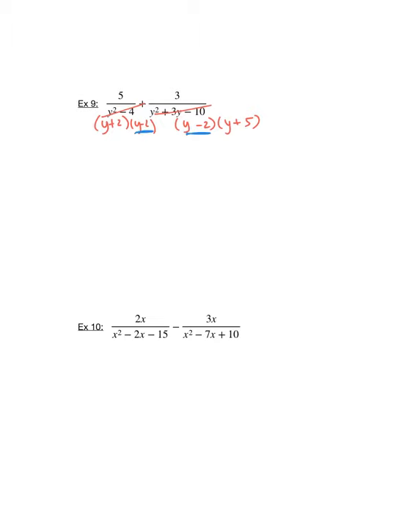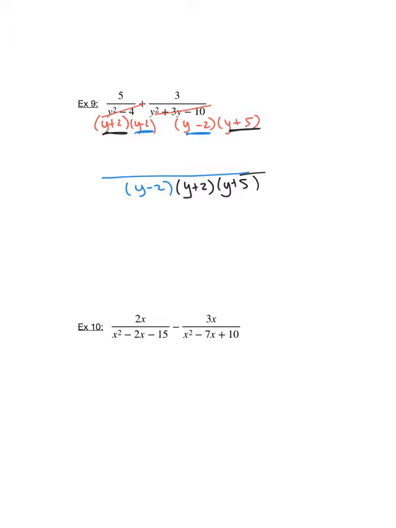And if you remember in class yesterday, somebody asked if they have that in common, then this would only appear once in your common denominator. Okay? Now the first fraction has a y plus 2, so that has to be included in our common denominator, and the second one has a y plus 5, that has to be included in our common denominator.